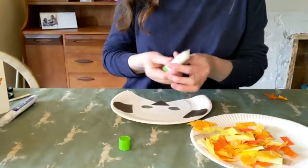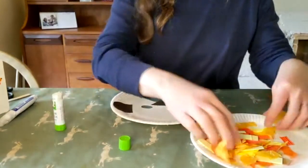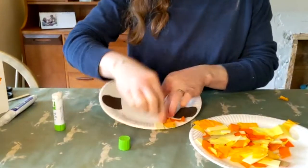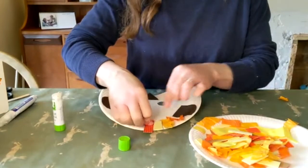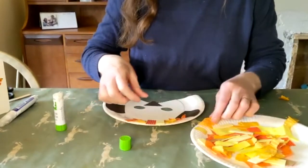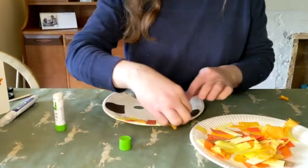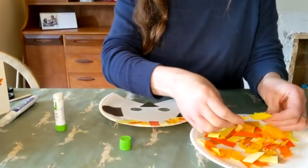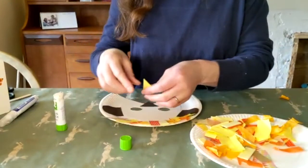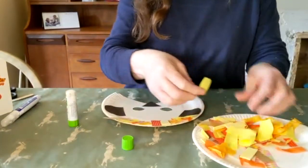Now we need to think about being really creative with our mane. Get all your bits of tissue paper that you've cut out. Put loads of glue — you can go crazy with your glue — and then start sticking on bits of tissue to make it really fluffy. It doesn't have to be neat; if you've ever seen a lion at the zoo, they do not look neat. We watched The Lion King last night — the live action version — and Scar the lion is pretty mangy looking, so maybe this can be a bit like Scar. Use lots of different colours. You can be as creative as you like; you don't have to do it exactly like I've done it.